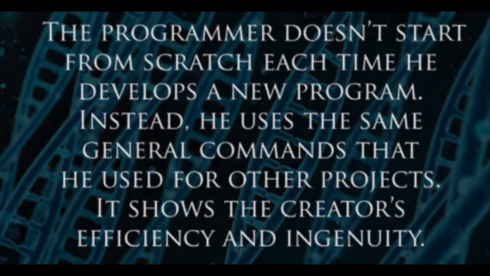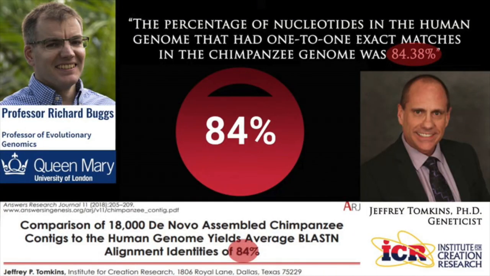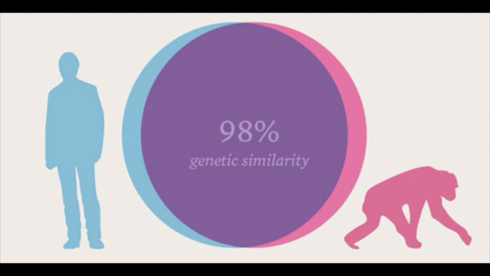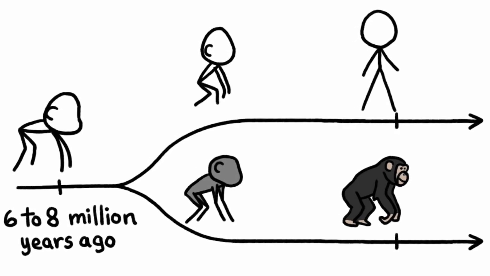Our genetic similarity should be expected to be similar and closer to apes because they live in a similar environment, they both give similar types of birth, they both live on land, and physiologically we work in similar ways. So of course we're going to have more relation. But remember, that 98% number that you always hear in the press is pure fiction. We are not 99% related, and the number is told to the public to make it look like we're kissing cousins. It is just more evolutionary lies sold to the public to push their narrative as though it is a fact.